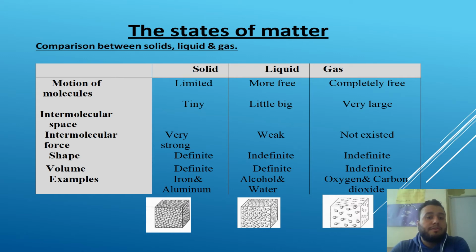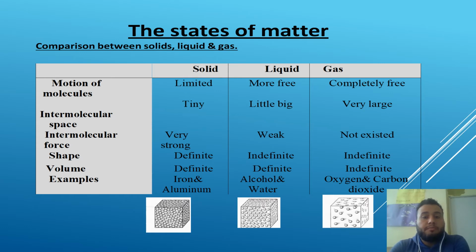Number two, we will make a comparison according to the intermolecular spaces. In solid, it's very tiny or very small; in liquid, a little bigger; in gas, very large. Number three, according to the intermolecular forces: in solid, very strong, while in liquid, weak, while in gas, not existent, very, very weak.